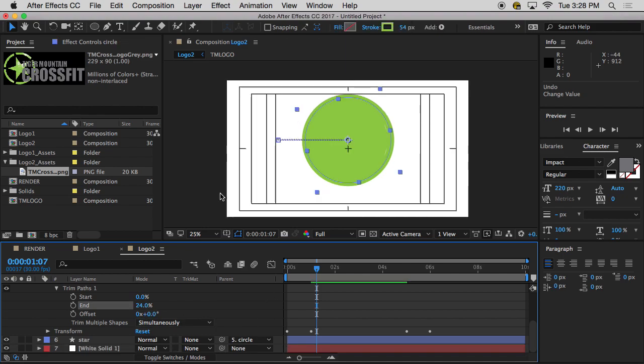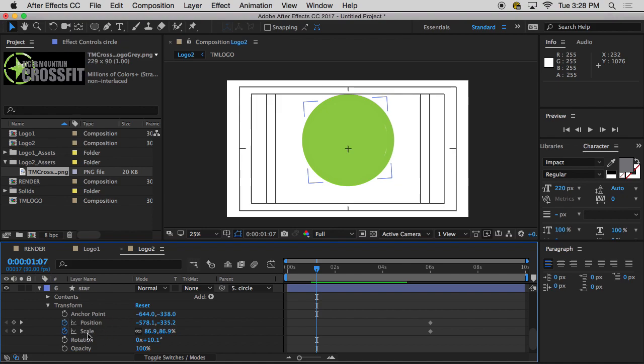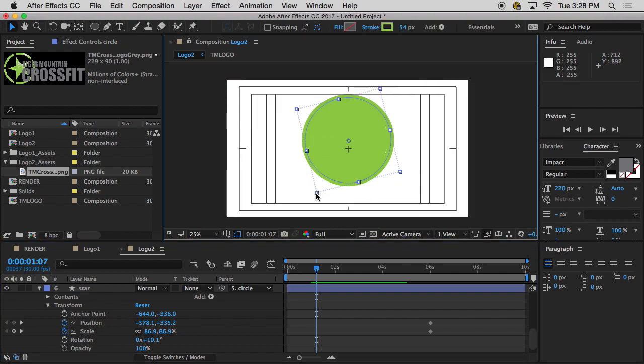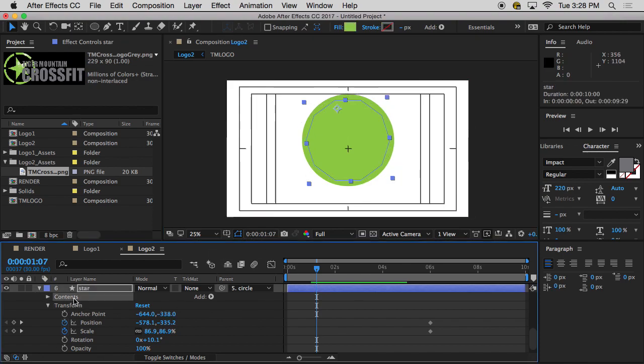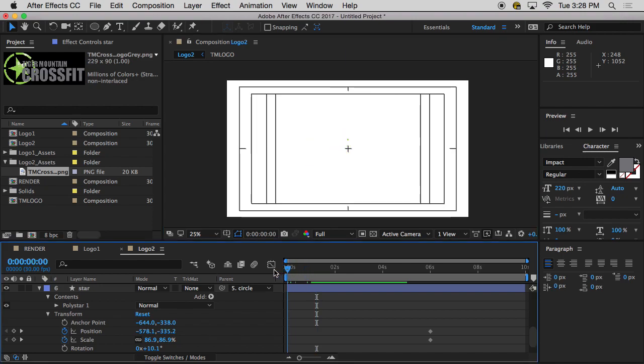Here. So now it's almost a blobby circle, or just a full circle. I think I just need to increase the scale a scotch more for the star. There we go.